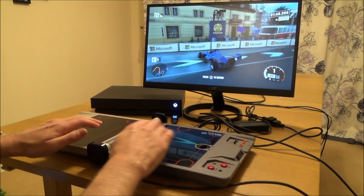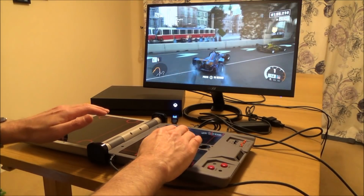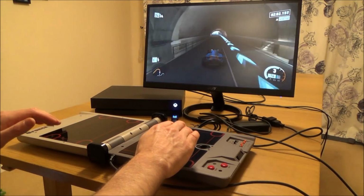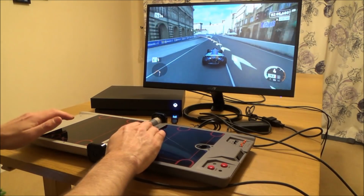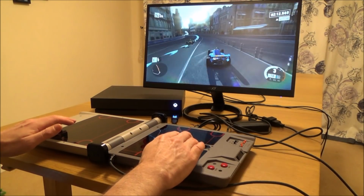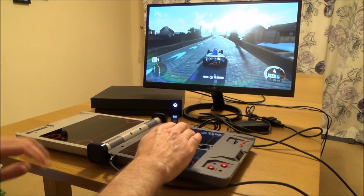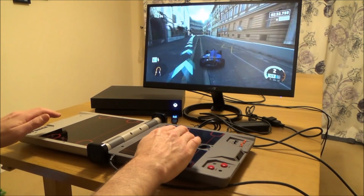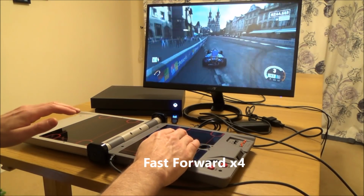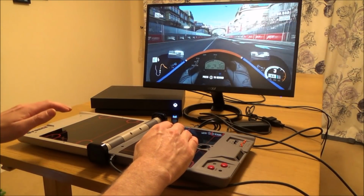Oh. Come on. Well, I'm last now. Let's just see if I can get back up to 23rd. Come on. No, no, no. No, it's all gone wrong. I think he's got away. Let's just do a bit of the in-car driving just so you can see what it's like.